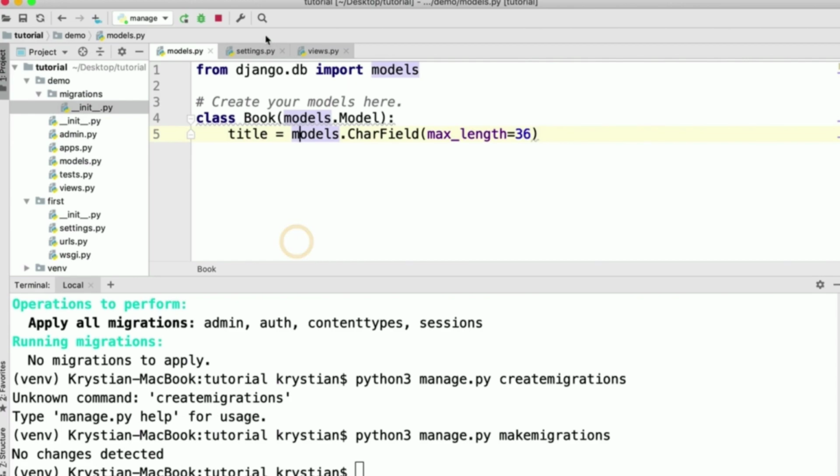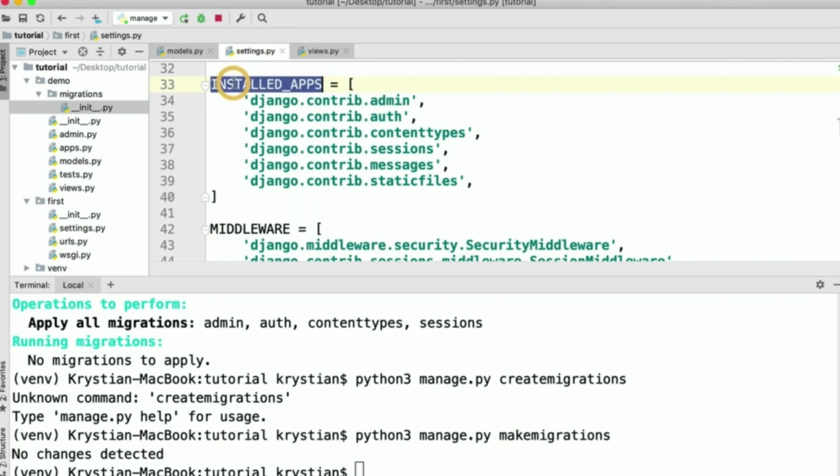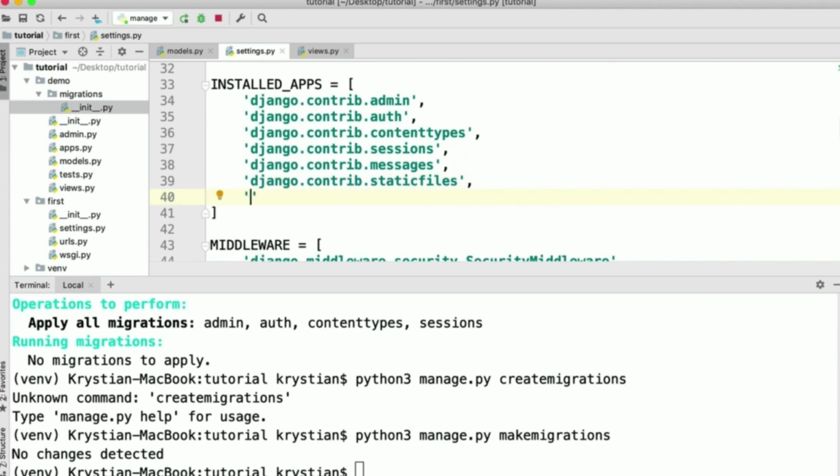The reason is we need to go to the settings, and inside INSTALLED_APPS we need to add our app manually. Our application is demo. So at the end of this list, inside quotes, we can type in demo. That's the name of our application. Just to be safe, we can put an extra comma at the end of this line, so if we add another one, there will be no error. What's happening now is we are telling the Django project that we have our application, and whenever we have a new application, we need to add it inside INSTALLED_APPS. So I will save it here.